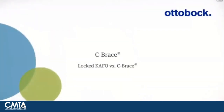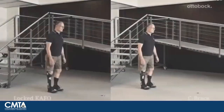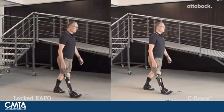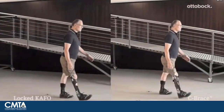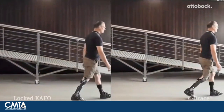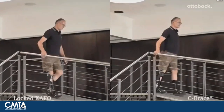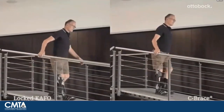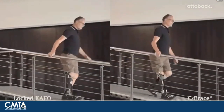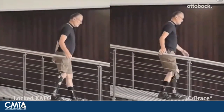So I wanted to show just a couple of videos real quick, just some different examples of people. You can see the gentleman there on the left-hand side. He's in a traditional locked KFO, and you can see his hip moving in these unnatural manners. His shorts tend to pull and tug at him. And on that video on the left, he's really got that death grip on that parallel bar, really trying to make sure that he's holding on to it.